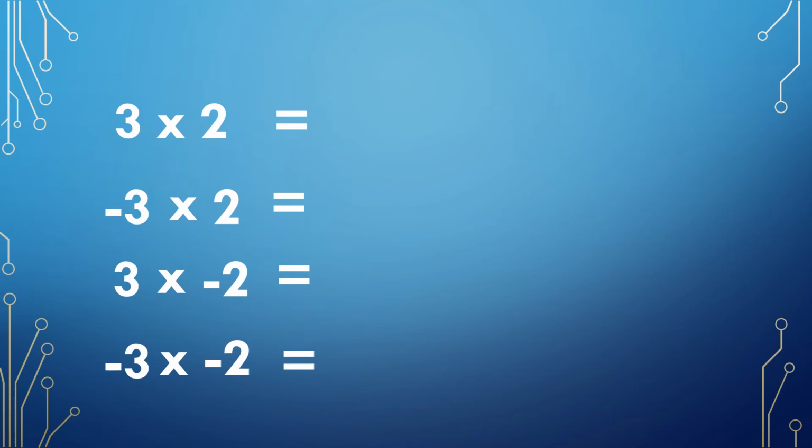Alright, next example, negative 3 times 2. So remember I told you, as long as two signs are involved, the negative will dominate. So the answer is negative 6. Same thing with the next situation, 3 multiplied by negative 2. The result is negative 6 just the same. And then our last example, negative 3 times negative 2, our result will be positive based on the rules that we looked at before. If you were able to get all four correctly, please let me know down in the comments.